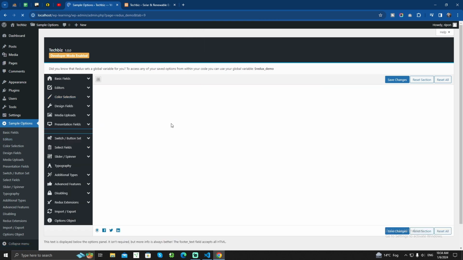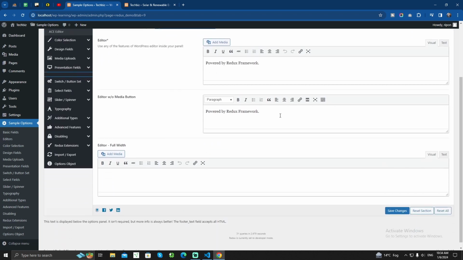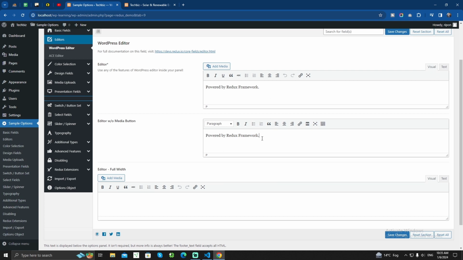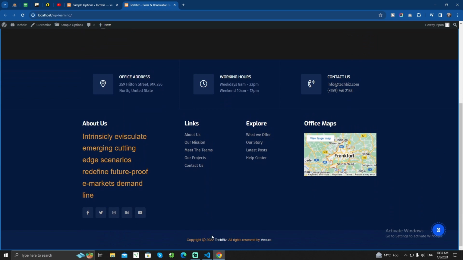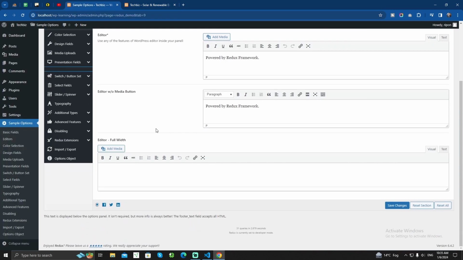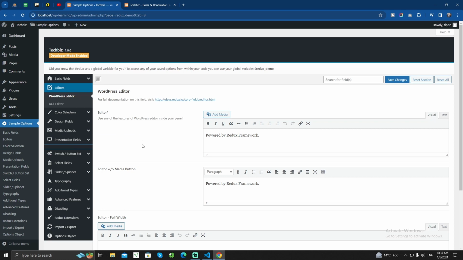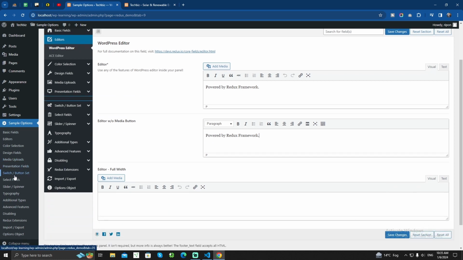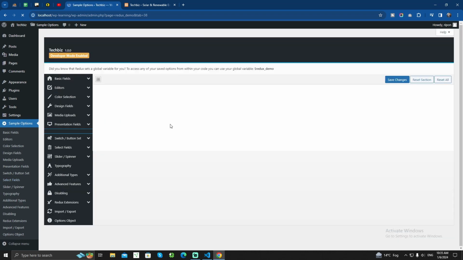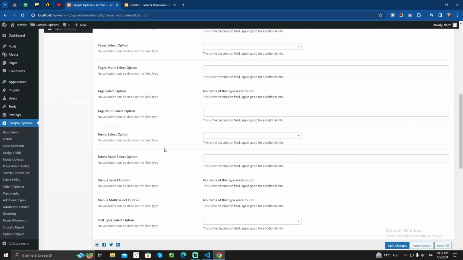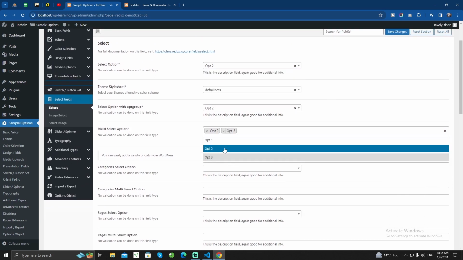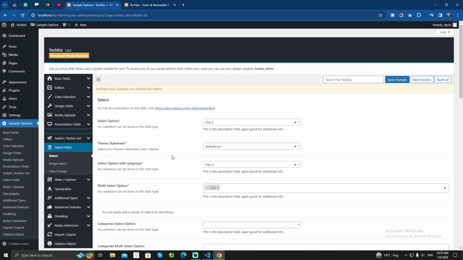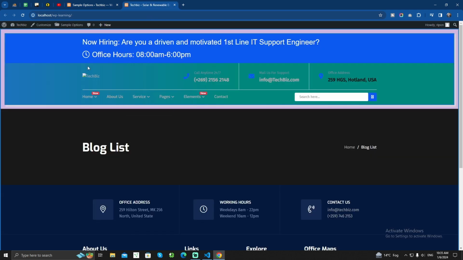This is only a demo mode, it's not coming from our theme. You can see this powered by text. With this editor we can change this footer text here, as you can see, this footer text area. Now it's time to implement this and make it compatible with our theme. We'll edit all of these fields. We'll only keep those that are needed for our theme, otherwise we'll remove all this. It has some selection options and some multi selection options here. So we'll do what we need for making the preloader and the other text dynamic.